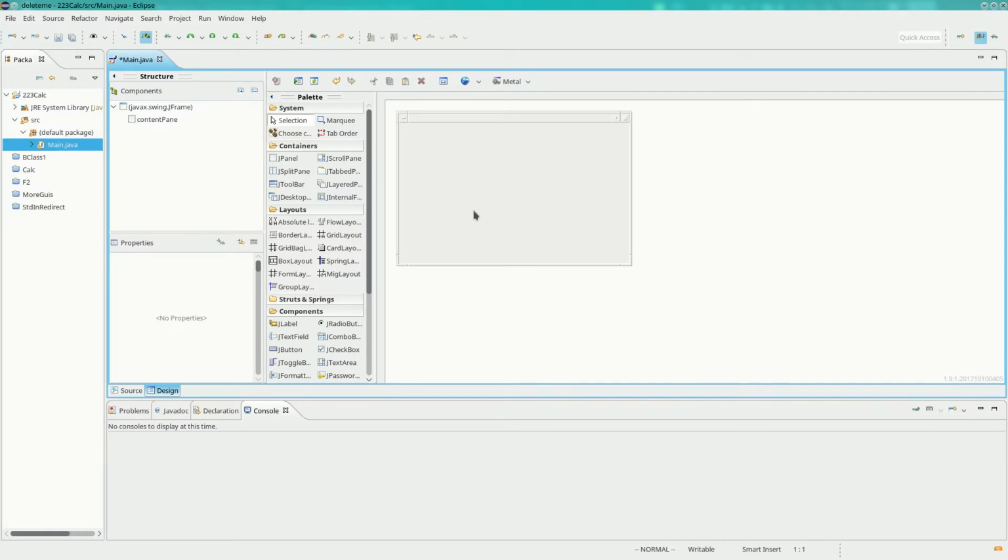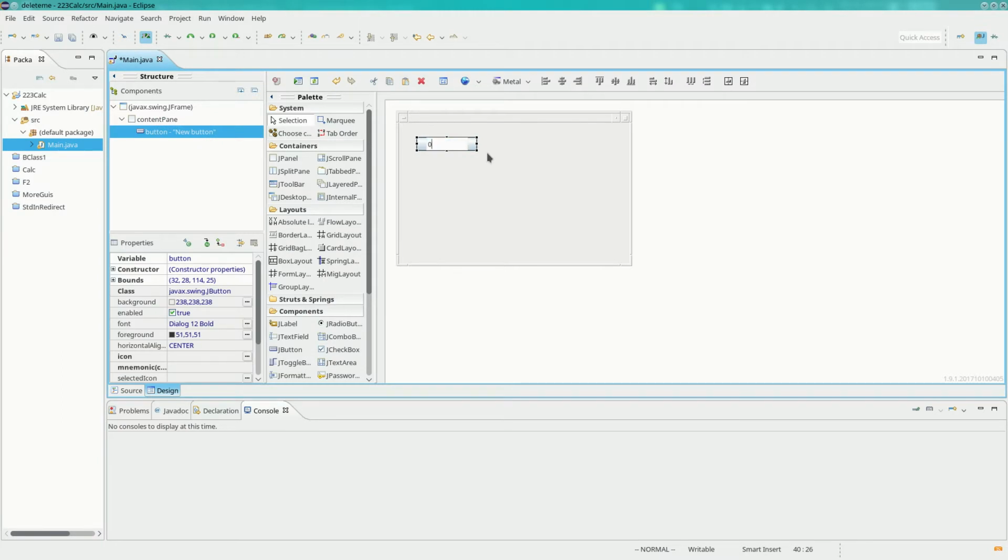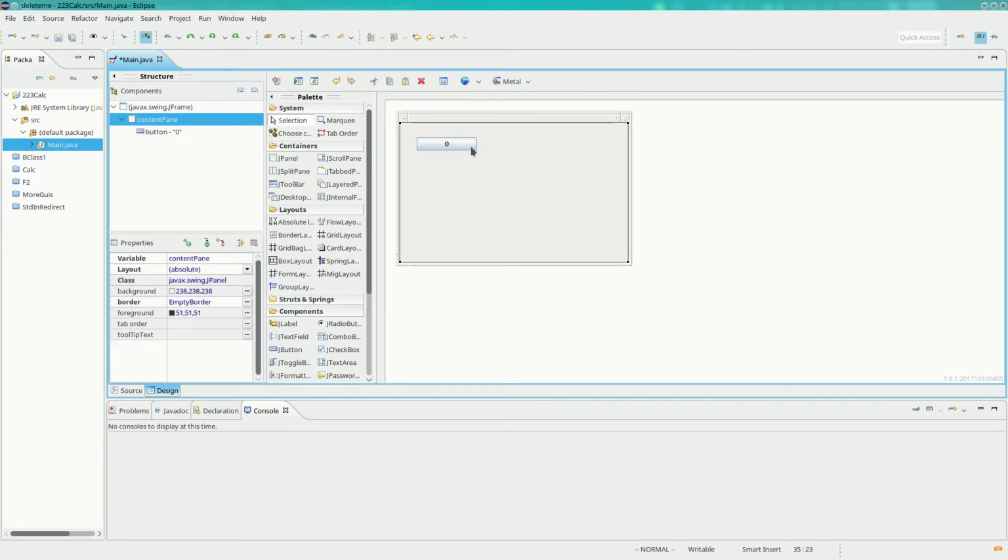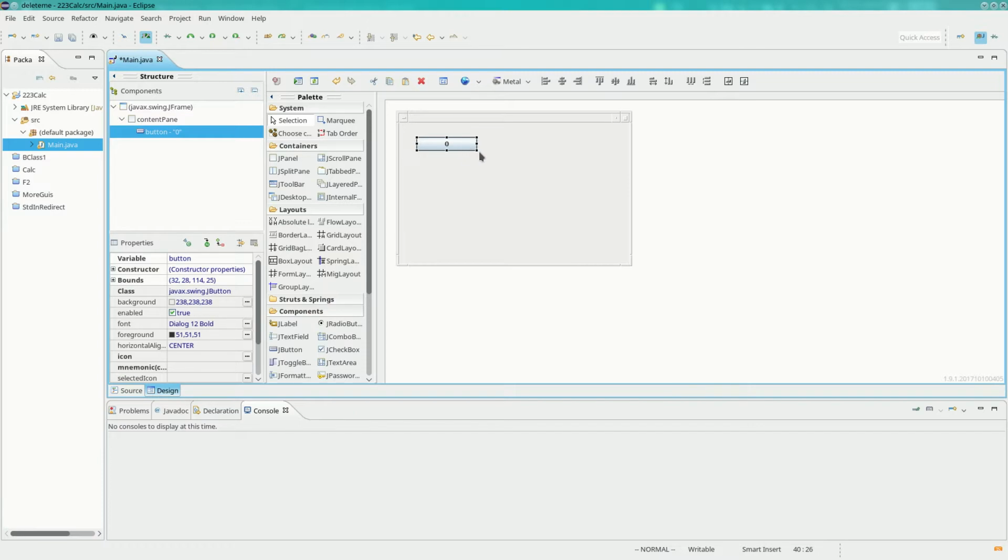So what do we need? Well, we need 10 buttons for putting in numbers. So let's go ahead and make a button. We'll call this one 0. Let's make it look like a calculator button.